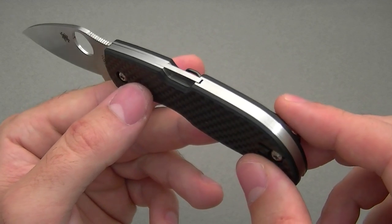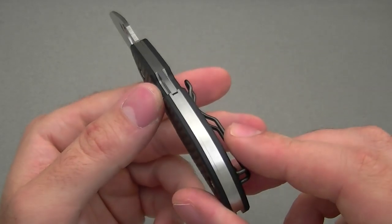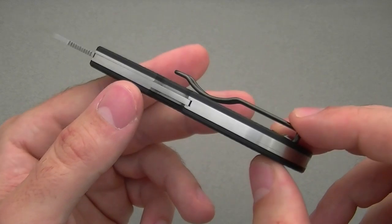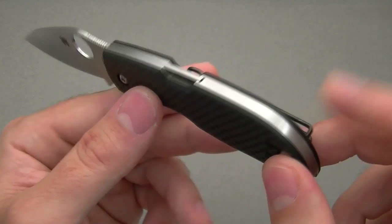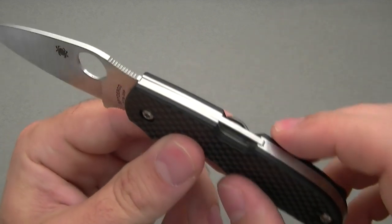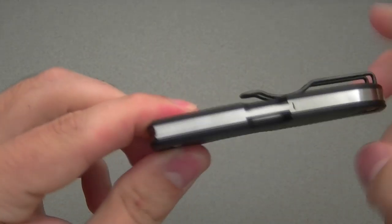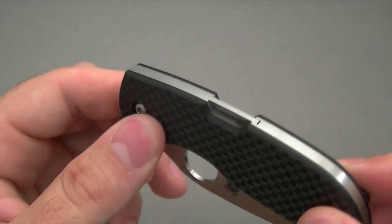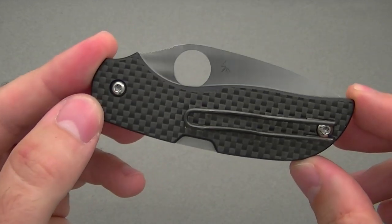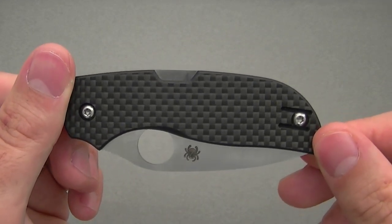This is a Taiwanese Spyderco, and the Taiwan factory has their tolerances dialed in, and the knife is very well made. You can see you've got that stainless steel backspacer. It's flush. When the knife is engaged, you'll notice a little gap here in the lockback, but when you close the blade, it's completely flush, which is nice. So very satisfying, the fit and finish on this knife. Also, something that I think is interesting about the way the Chaparral is built is the fact that it only has 2 visible exterior screws.